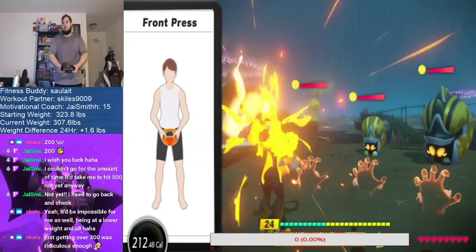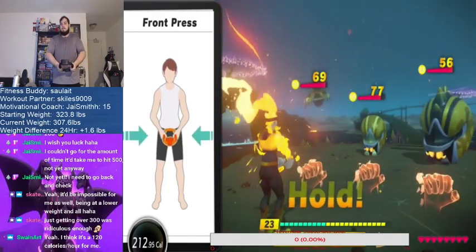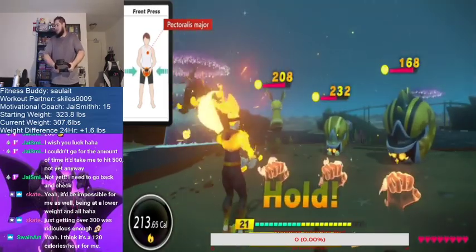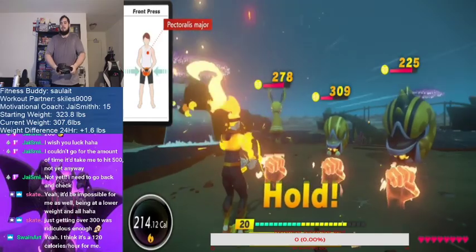Okay, let's move. This will work your upper chest. Alright! Awesome! Well done! Sharp! Neat! Yeah, that stinks, but those 120 calories help. I'm sure.